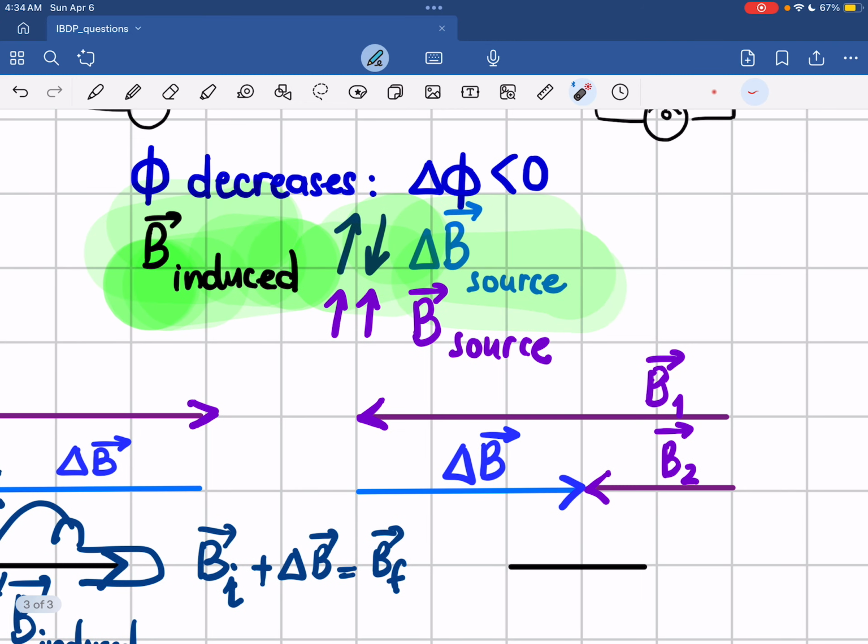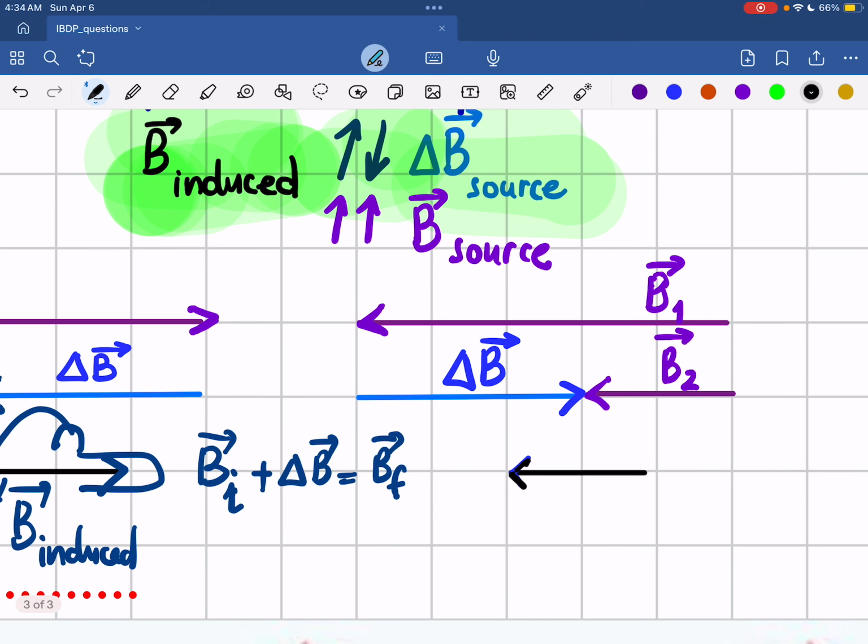And now again, the induced field should be against the change in the flux. So that's why this is the change in the flux. So then the induced should be in the opposite direction. Okay, this is the B induced.